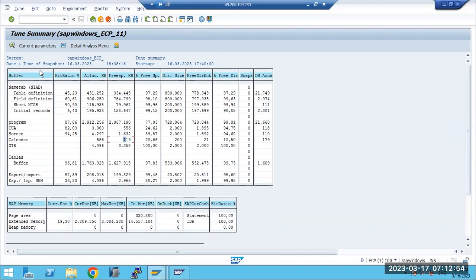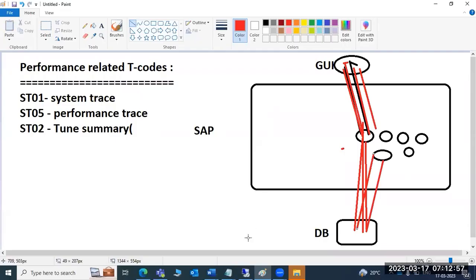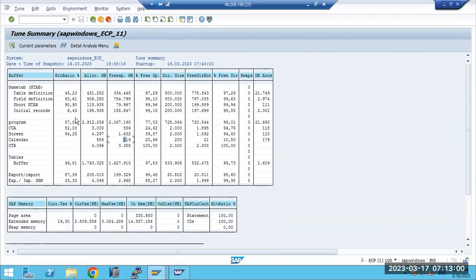Okay, so this is about buffers, hit ratio and everything. It's a very important transaction code. During any system performance issue, when the system is slow, some users will comment, "Hey Basis team, I am executing one transaction code, a sales transaction code, and it's taking some time to load the screen." That is expected if you restarted before. Sometimes you have not restarted, and for others it is working, but for you only it is having some issues, which means we have to enable the trace and investigate it.